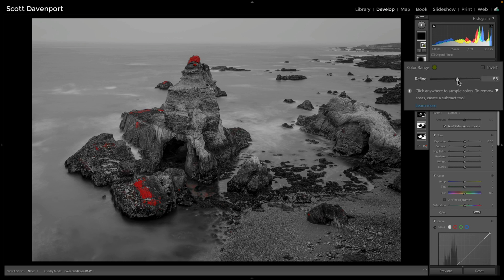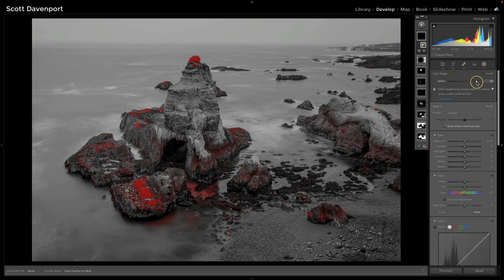So I'm just watching the overlay there. And I'm not worrying as much about where it's showing up that I don't want it. Like I mentioned, there were some bits here in this rock. There's certainly things in the water. Not interested in having it show up there.